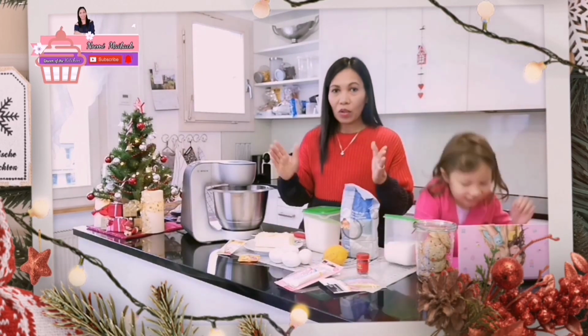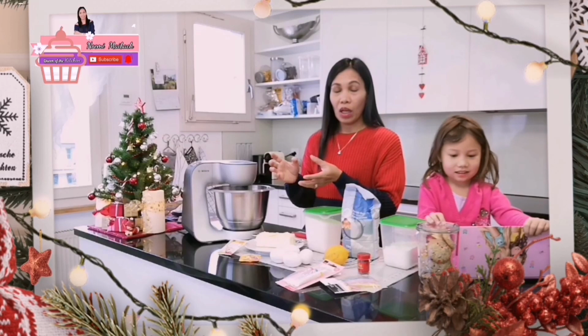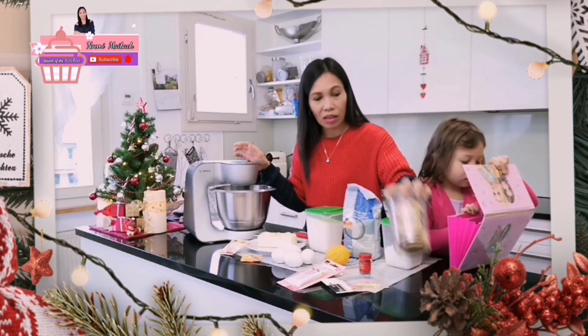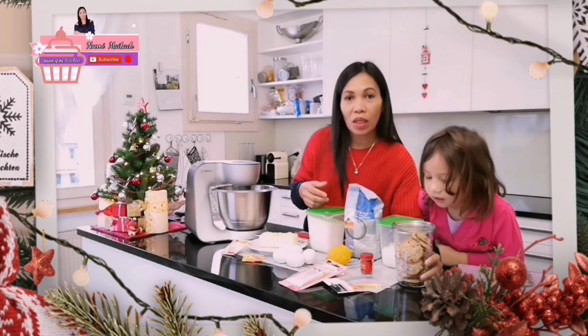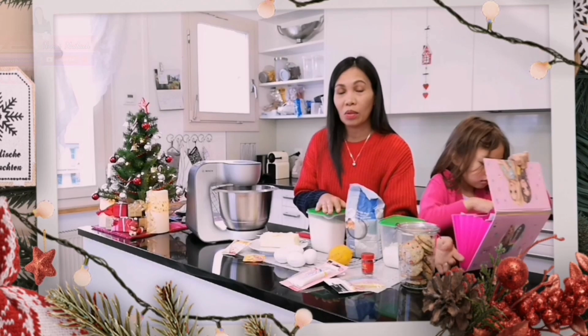So before, I always buy the finished cookies in the supermarket. Then after a while, they have also this finished dough in the supermarket. Then now we will make a homemade cookie. These cookies you can also use as giveaways for Christmas. So let's start.